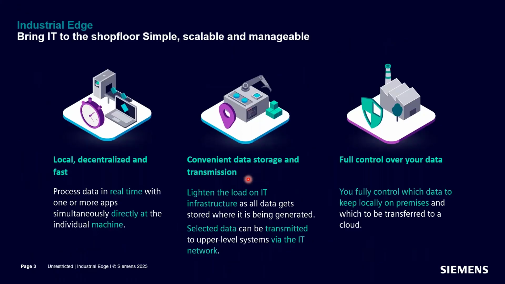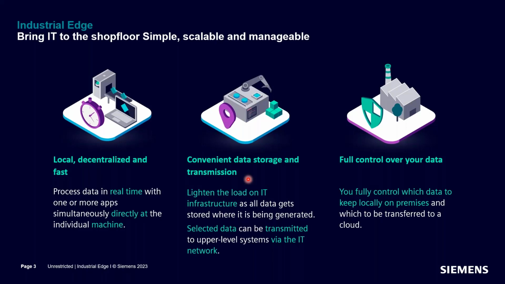Now, what did it mean? Industrial Edge, what are the main pillars which we provide with our Industrial Edge platform? First, we are really focusing on bringing IT closer to the shop floor. What does it mean in regard of the data? First, to process the data still locally, decentralized, close to the shop floor. Secondly, to get the possibility to store the data where they are generated and to transmit, if needed, towards the IT layer, to the upper layer.